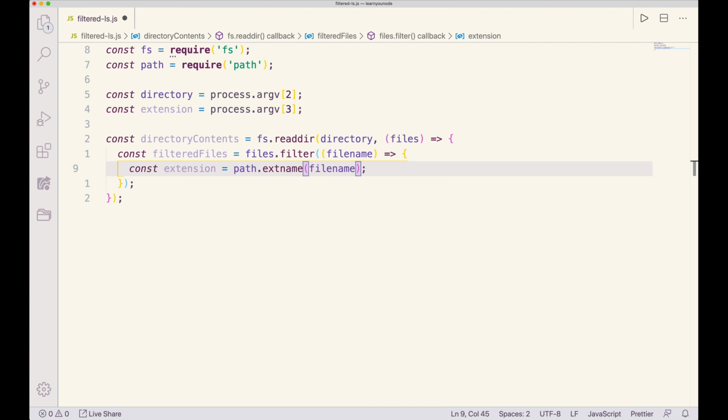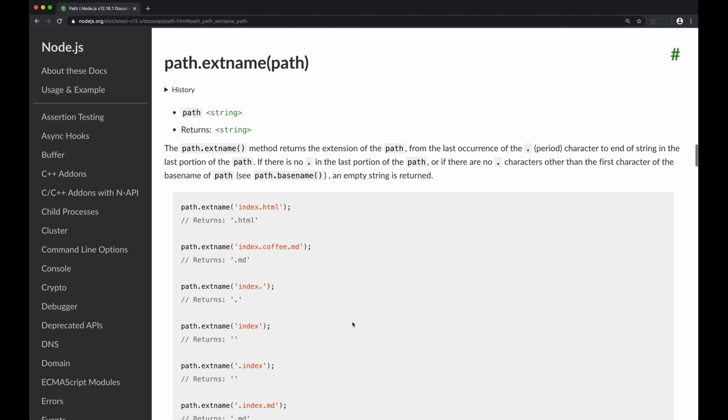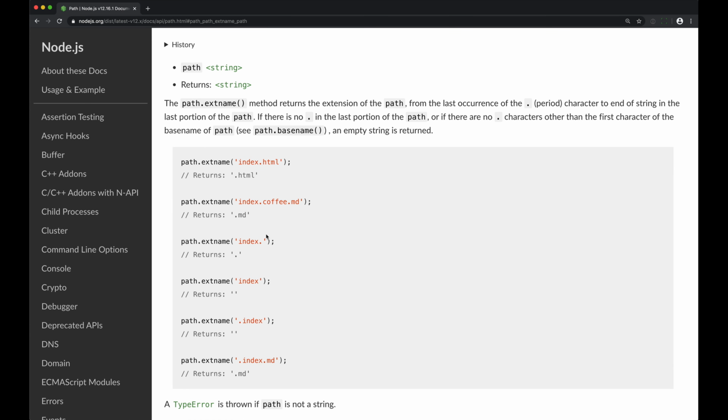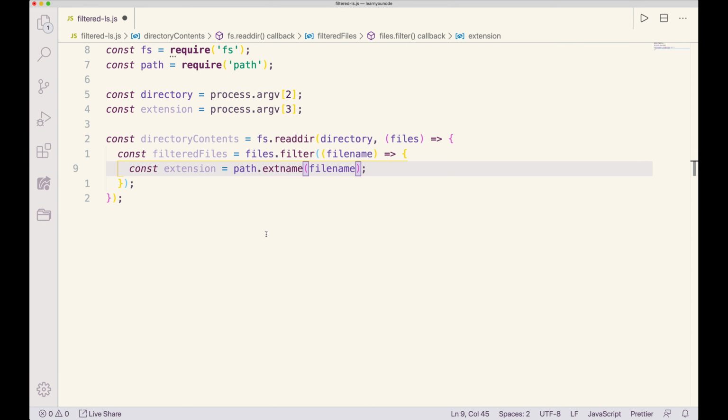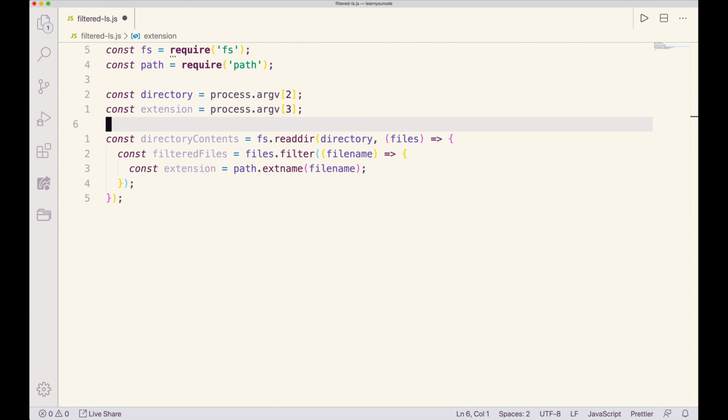Let me flip back over to those examples and see if the dot's included. It is included. That means we either need to take the dot out of what we get back here, or we need to add a dot to whatever's been passed in. I believe what I'm going to do is just add the dot onto the extension. In fact, I'm just going to do that directly in the assignment.